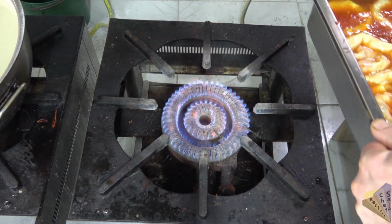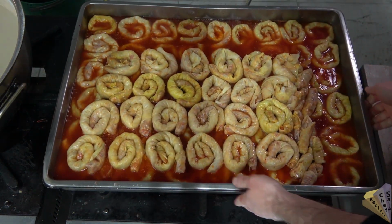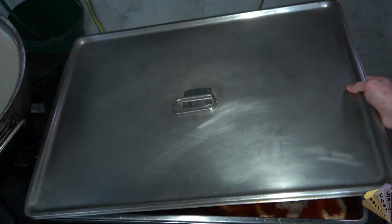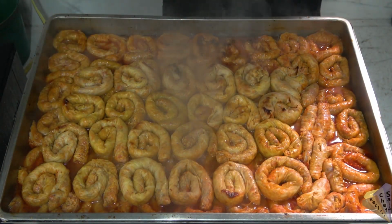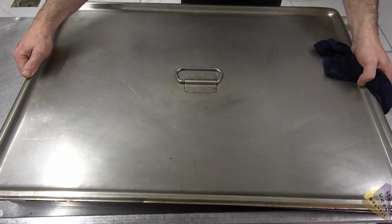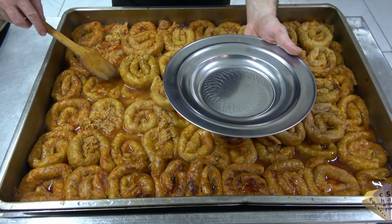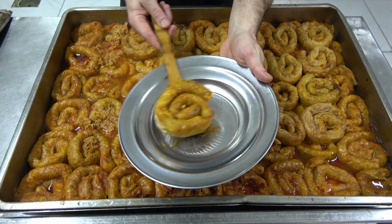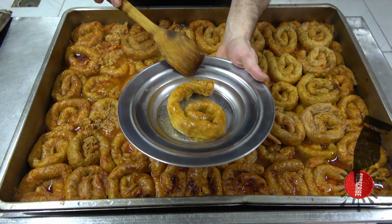It will be good to boil the sauce by putting the tray on the fire. Then you can cook it in the oven, or cook for 1 hour on low heat on the stove. Ready to serve after checking that the cabbage leaves are cooked. You can serve it by adding yogurt on it. I can't show it because we don't have yogurt. If you have yogurt, try it. It's very good, but we don't have yogurt, unfortunately.